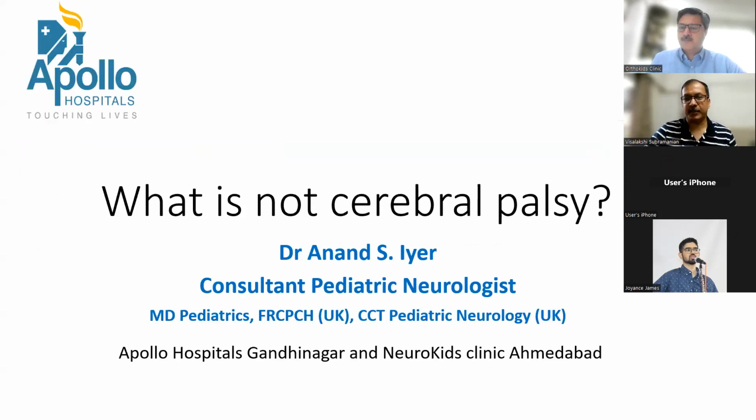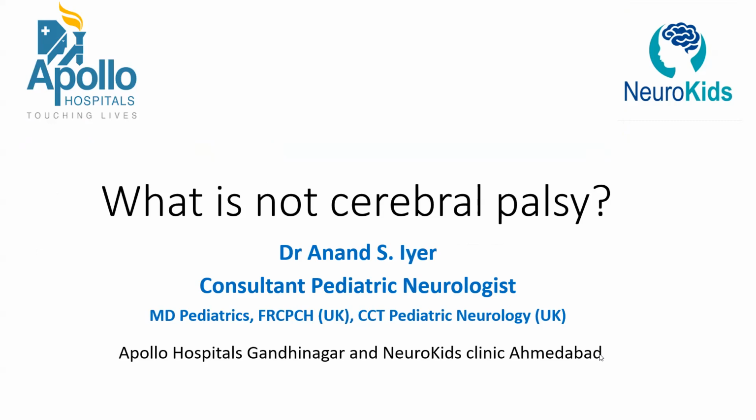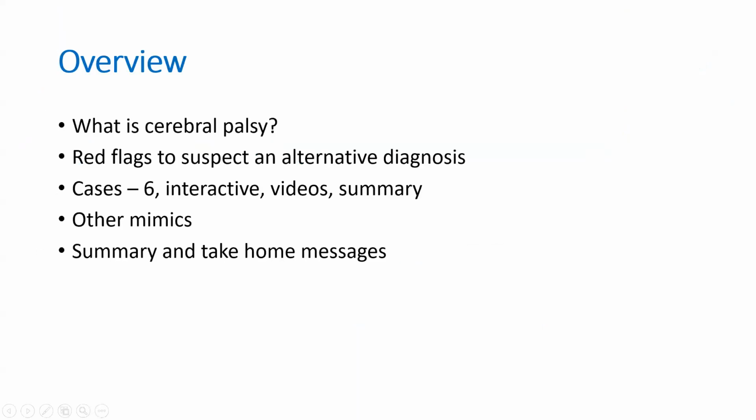So thank you very much, Maulin, for this invite. So this is the overview of my talk. We'll talk a little bit, very little, about what is cerebral palsy, what we commonly understand about cerebral palsy. And then I'll talk a little bit about red flags, when to suspect an alternative diagnosis. I won't keep it too long. I think I've got 6 cases. They're all unique in their own way.